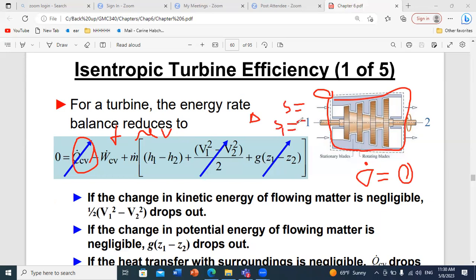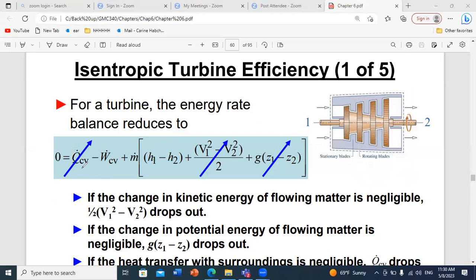And we'll see how we can benefit from this definition in order to find what we mean by isentropic efficiency. So let us write first the energy balance. When you write the energy balance, Q dot is 0. You have a work produced by the turbine, so you expect to get W dot of the turbine positive because it's produced. And we consider the convention here because it's minus. Everything produced by the system is positive as work.